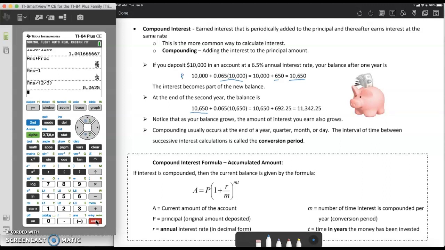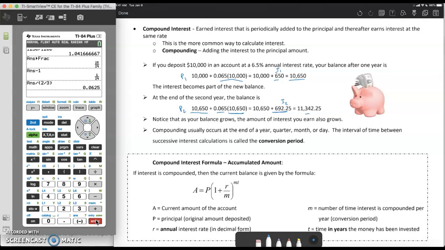So then for the second year, you now have a new P. So your P here is now a new principal. Now you're going to earn 6.5% of this new bigger principal. So your I grows as it goes. And then you add that in to get your year 2 total. Now your P3, your third principal, would be $11,342.25. That's what you would start with the next year. And then your interest for that year would be even more. So the amount of interest you're earning grows along with your principal.